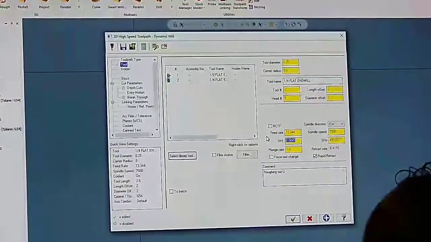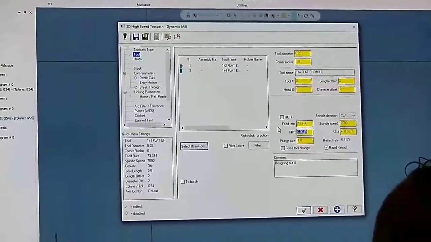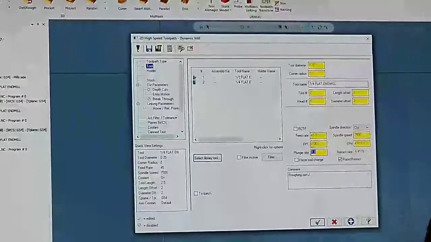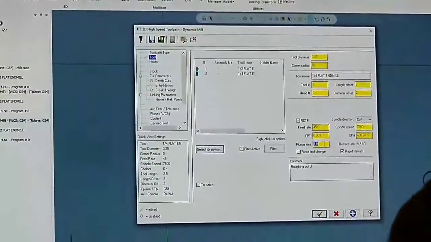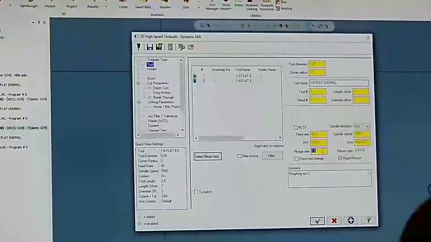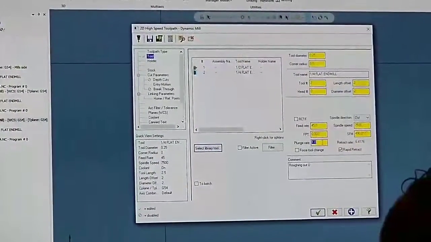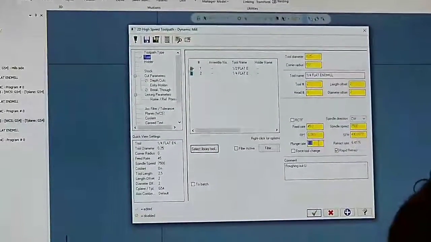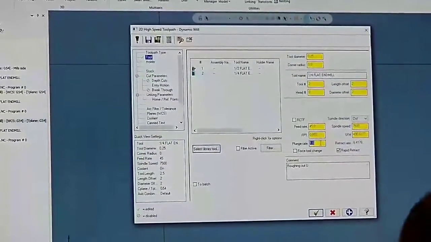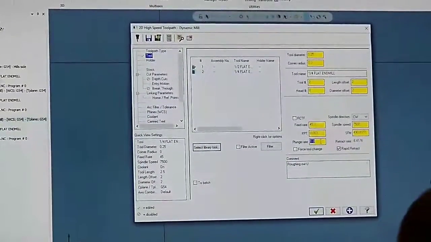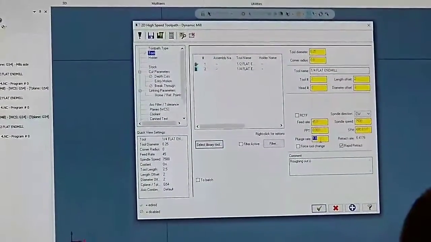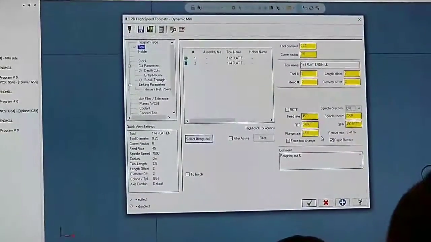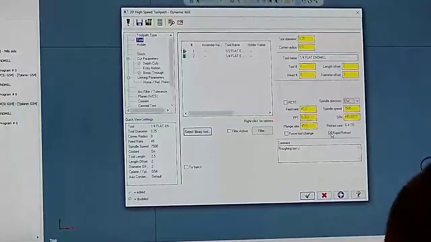Feed per tooth. This is a little bit smaller tool. I might just back off my feed per tooth. Maybe I'll make it 3, and it gives me my feed rate. All right, plunge feed. This one here, in theory, is going to do the same thing. It's going to come down, and it's going to potentially start. No, it's not. This tool will not go into the jaw because we've already removed all that material out of there, and it's going to come into the void we've already created. We can crank this one up. So what I would do here is just match this feed rate, 45 and 45, because it's going to cut into air. And rapid retract is on.